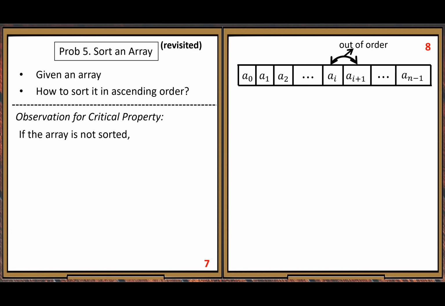Here we make our critical observation: if the array is not sorted, there must be two adjacent elements that are out of order. Is that probably true? Two adjacent elements out of order. Can you imagine that, if an array is not sorted?